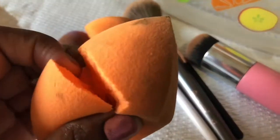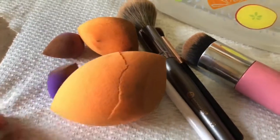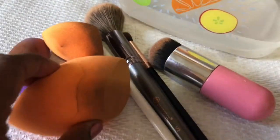Don't mind this, my son took a scissors and cut it. I don't know why he did that, but anyways, enough with that.